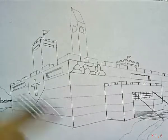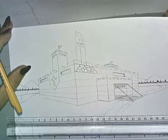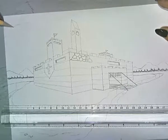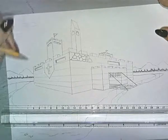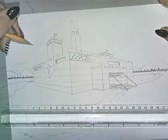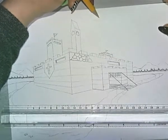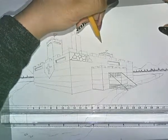You could have some fun with this drawing. Put some fun things in there. Don't forget about adding in clouds or atmosphere in this drawing. So I'm just going to put my clouds. Remember, they're bigger as they are towards the top of the page, and smaller when they get away from you. Show that atmospheric perspective. Give us some depth in the sky too. Put birds up there if you want to.